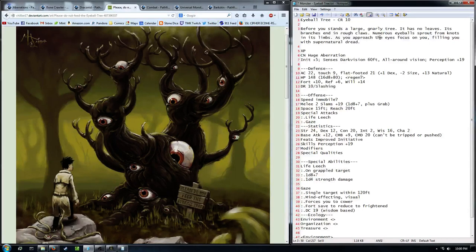So there we go. The table description is now: before you stands a large, gnarly tree. It has no leaves. Its branches end in rough claws. Numerous eyeballs sprout from knots in its limbs. As you approach, the eyes focus on you, filling you with supernatural dread. It's a bit long for a block text description, but I think I like it.